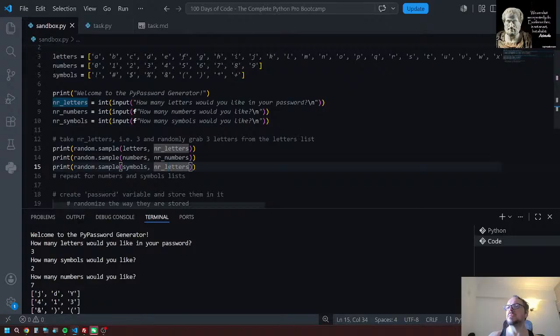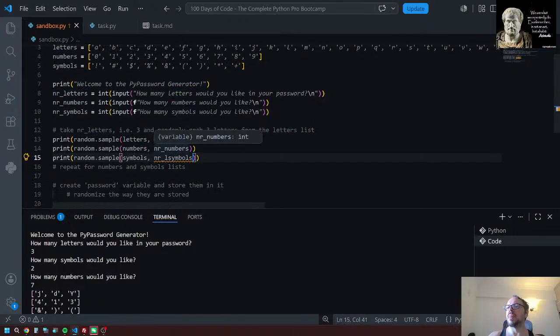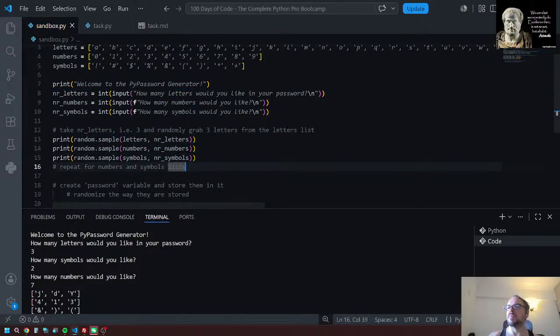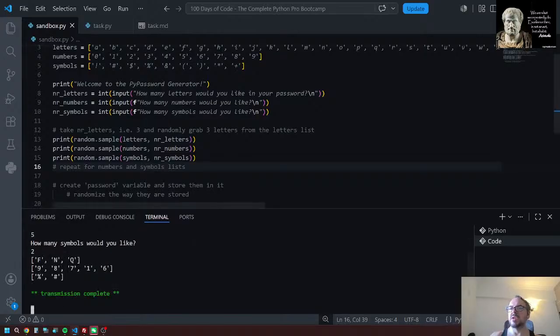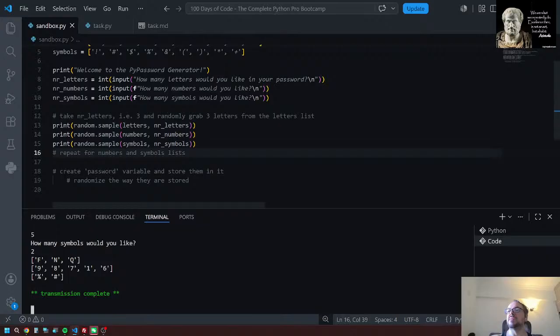Okay. So 3 letters, 5 numbers, 2 symbols, and here it is. Okay, cool. So these give us back 3 lists. Now we gotta combine these into a single string.